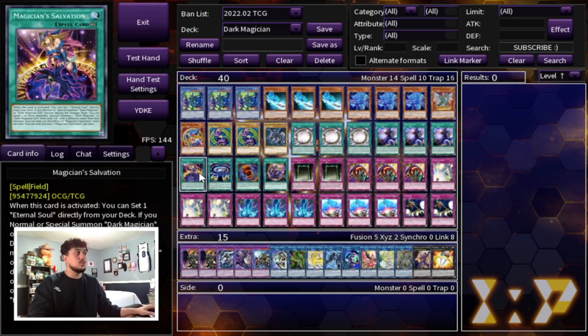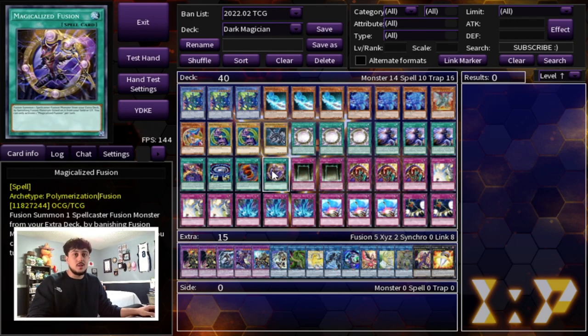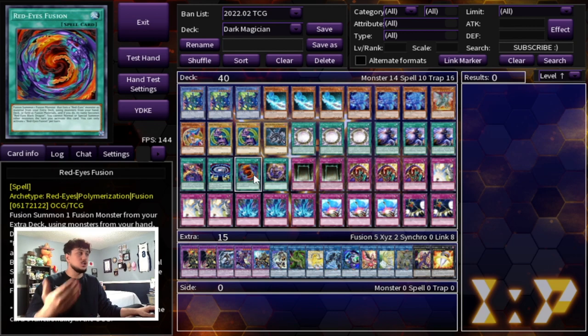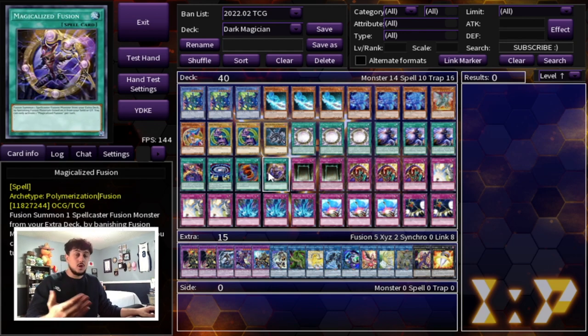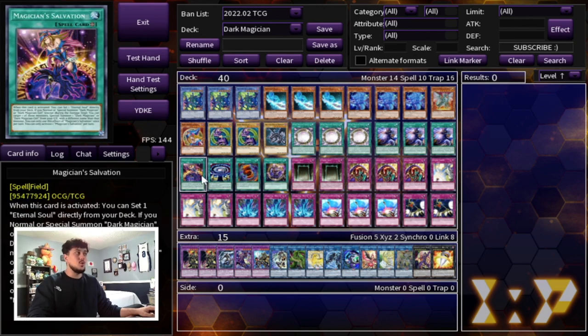Then, of course, for the one-ups, we're playing one Salvation. Always, always searchable when you need it. One Secrets of Dark Magic, one Ice Fusion, as well as one Magical Ice Fusion. Of course, this is what gets you access to your extra deck. And then Verte, of course, can send any one of these that you need to get access to your Dragoon, to get access into any of your Dark Magician Fusions, of course. So that's why this is so powerful, and this package right here is so powerful. You only want one of each, of course.